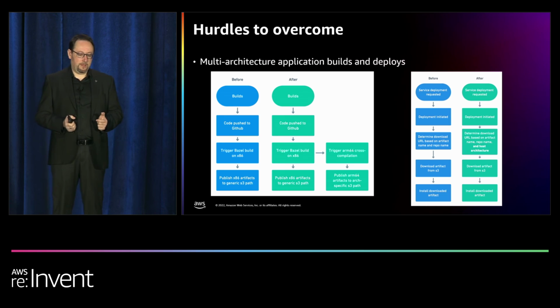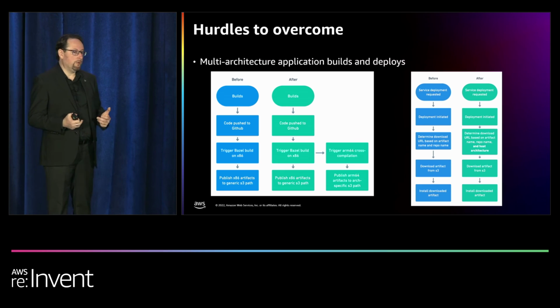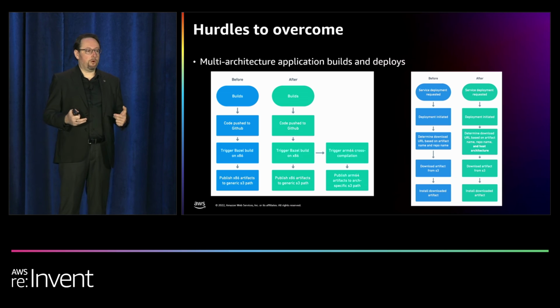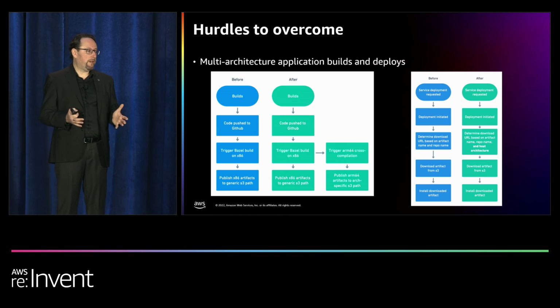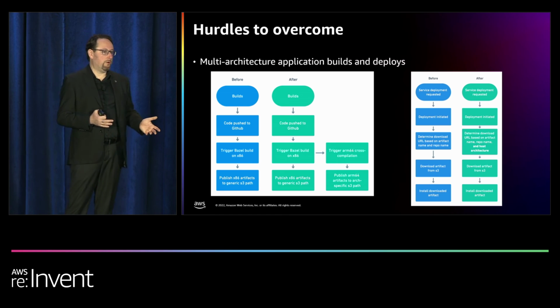And then, after you've done that, you have to look at deployments, right? So let's say you're a developer. The infrastructure teams have created an AMI for you. They've augmented the build platform. You're writing a piece of code, let's say in Go, and you want this to go, and you don't really want to care if this goes to an Intel machine or an ARM machine.